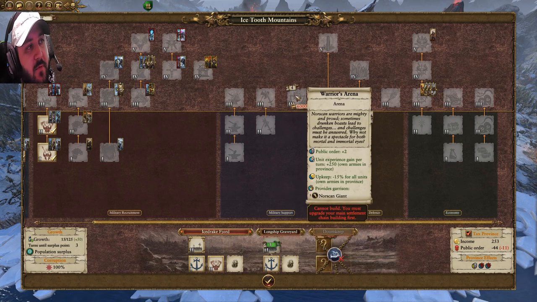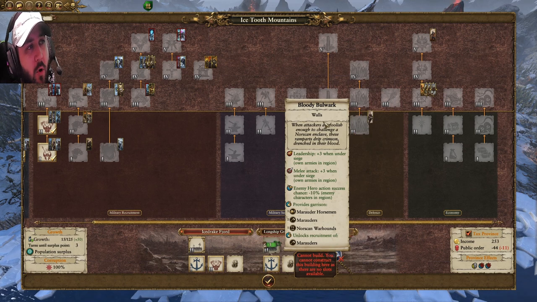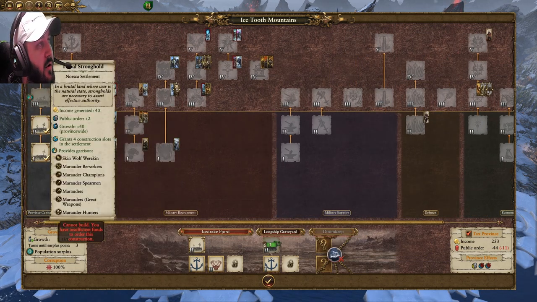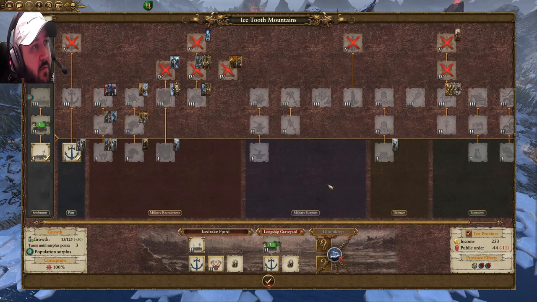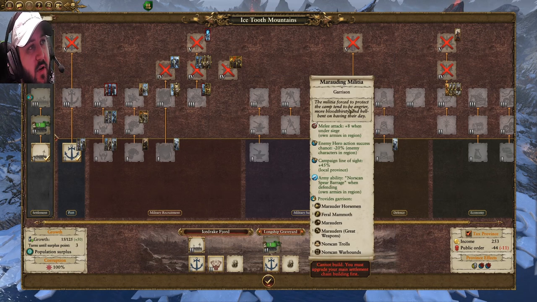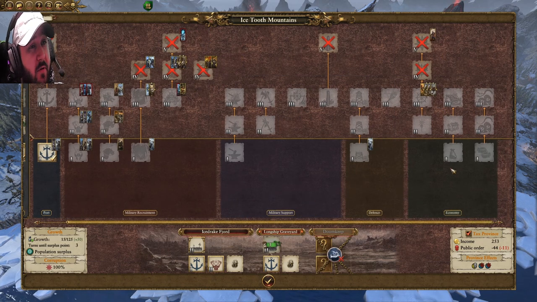Warriors Arena, you can see here that it starts affecting own armies in province and noble armies in province. Stone Monolith, this is your walls, how you can get those. You have to get up to here. Oh, this is the capital city, so let's poof over here to the smaller settlement. I don't think you ever get walls with the Marauders, because normally it has a little line here that says provides walls. So I don't think you ever actually get walls.